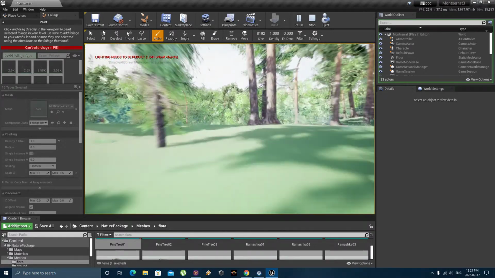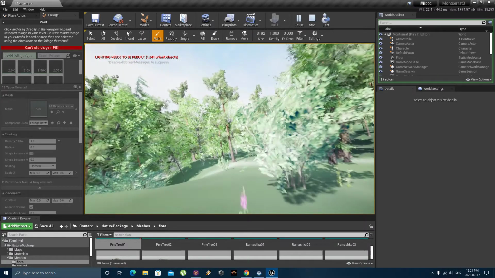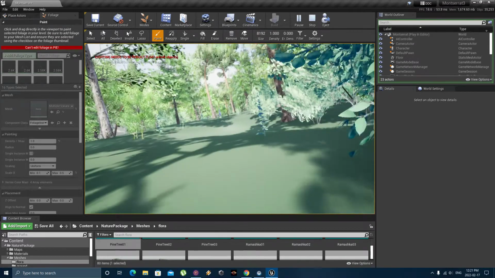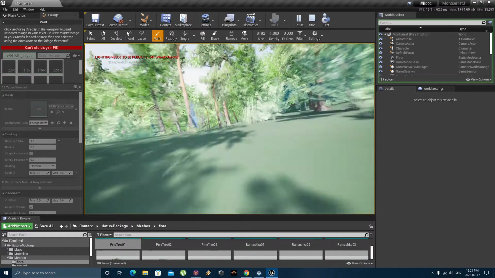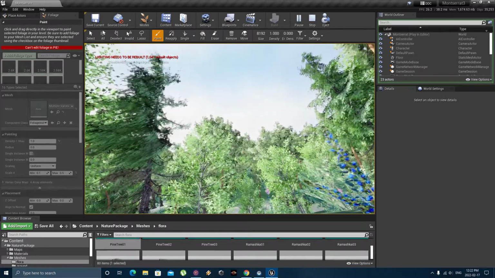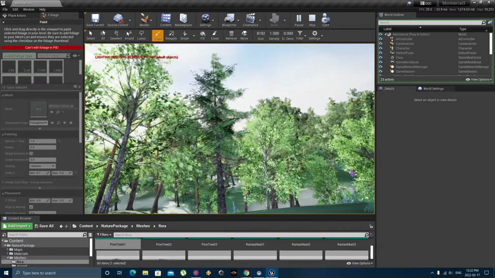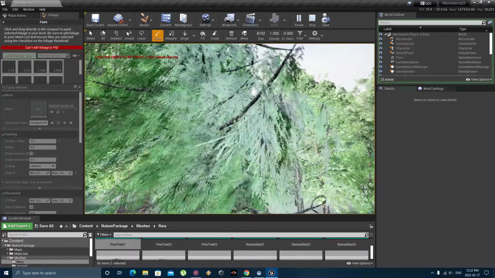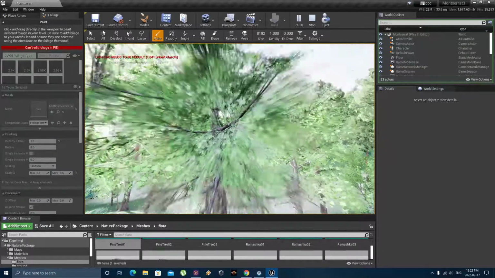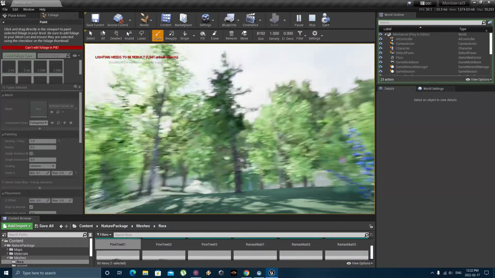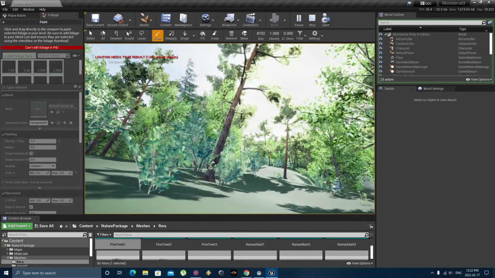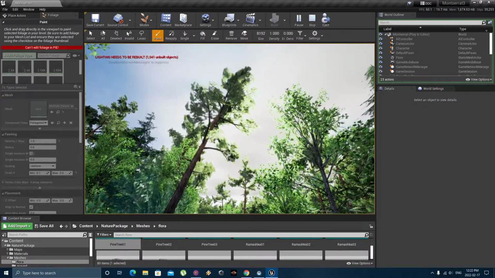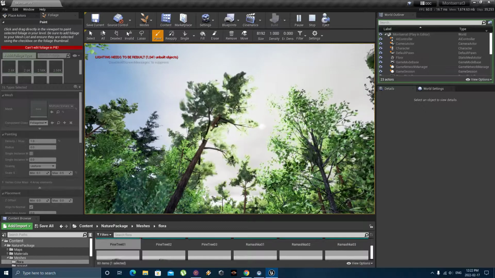Yeah, it's not like having to load all those trees in. It's a lot of trees. 35,253 objects. These are like dream trees. It's actually kind of a nice effect, a little bit.